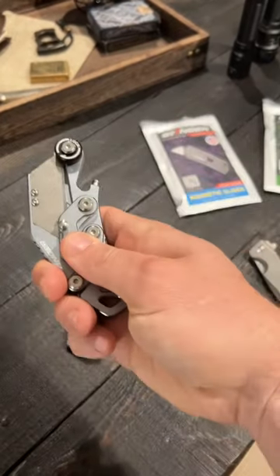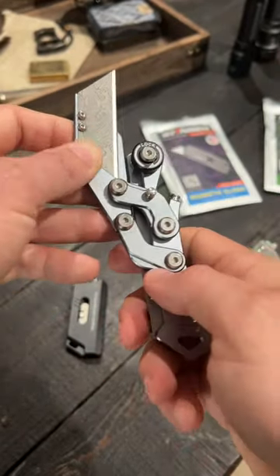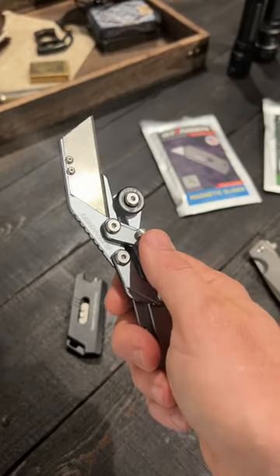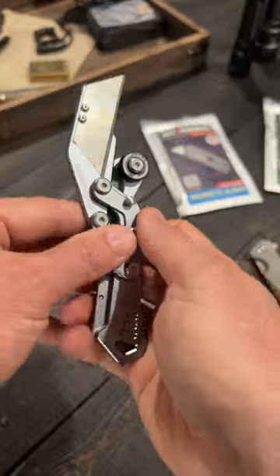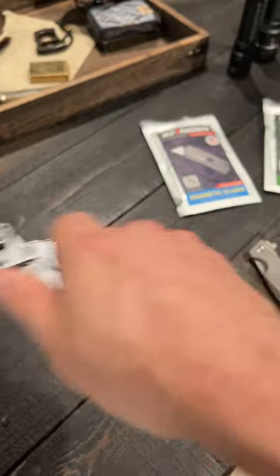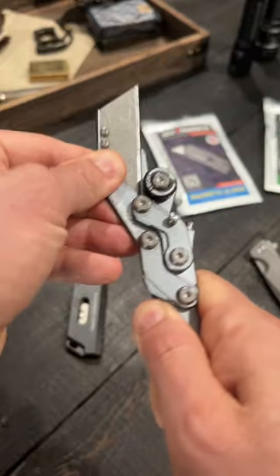Pull it out of my pocket, slide up the blade, use it, retract it, put it back in my pocket — easy. With this one, you either open it like this, or there's a little thumb stud where you have to awkwardly hold it and then push open the blade. So technically it does have one-handed operation, but it's just so goofy and awkward because it's still not locked into place. You have to unscrew this lock right here, push that in, then screw it down and make sure it's tight. Already, if I had a classic utility knife, I'd be done using it and it would be back in my pocket by the time I finished all this loosening and tightening of this goofy locking mechanism. That lock is fairly strong though — it locks into place very nicely.